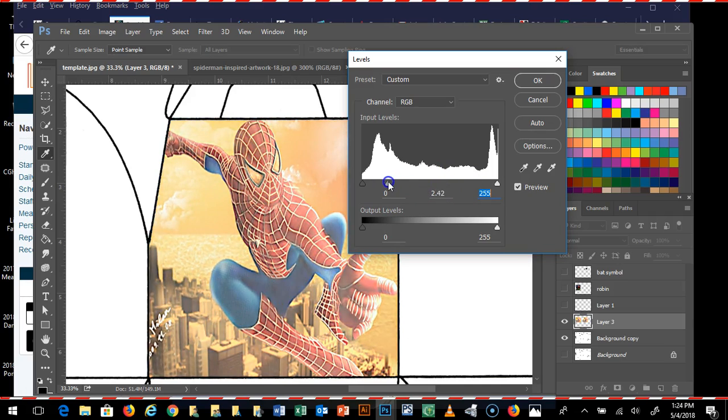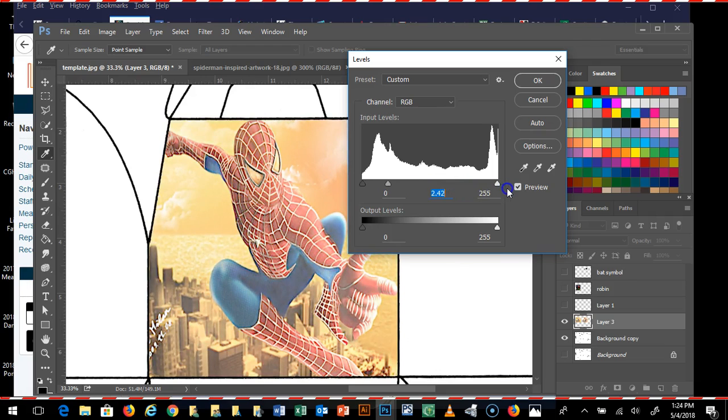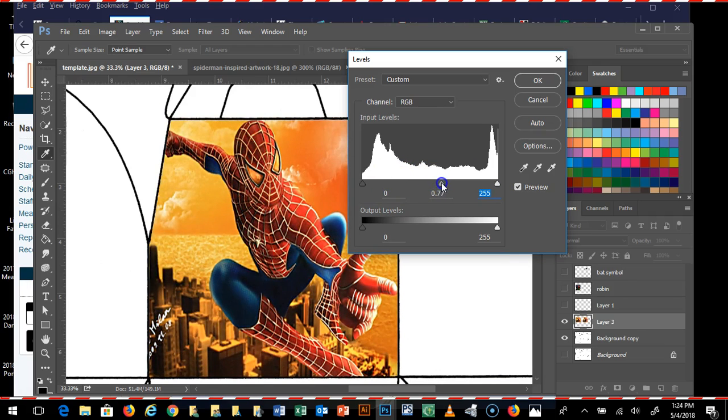So if I drag this over here and then try to make it brighter, you just basically want to have these at 0 or close to 0. They should be kind of equally spaced.